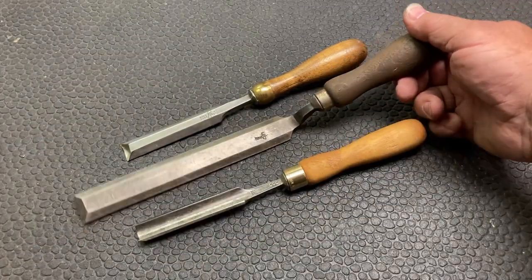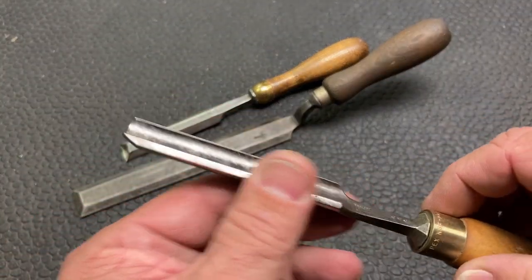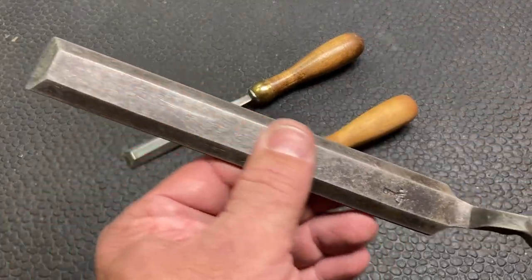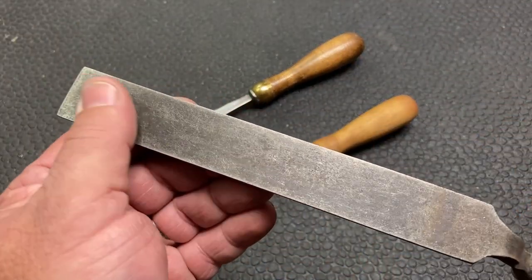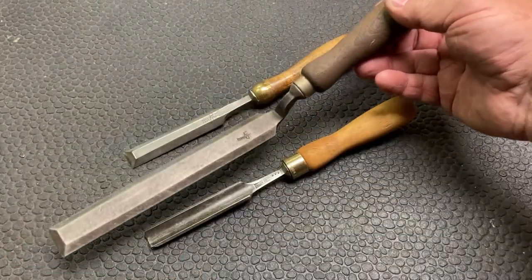What's nice is this steel here feels so nice and smooth. This one here feels really, really rough. So I'm hoping to get it to looking nice and cleaned up, and we'll give it a sharpening, and we have a project we want to do with it.